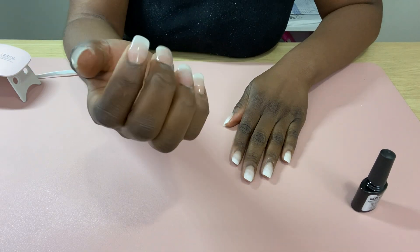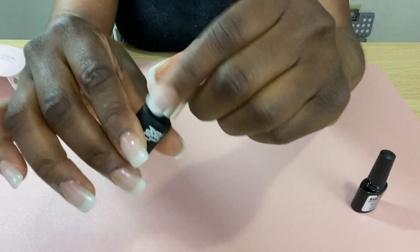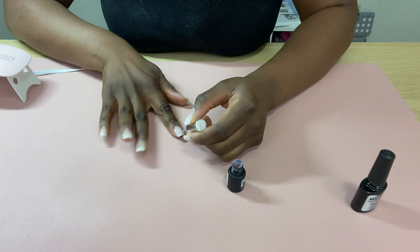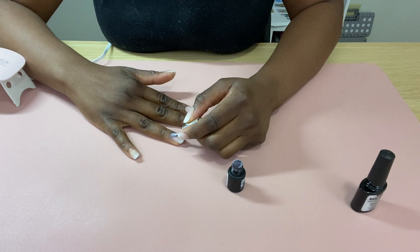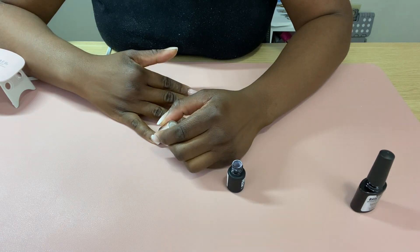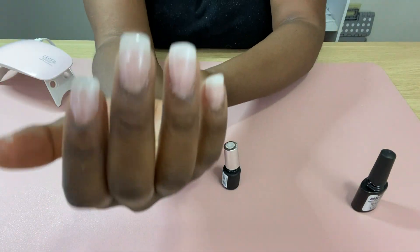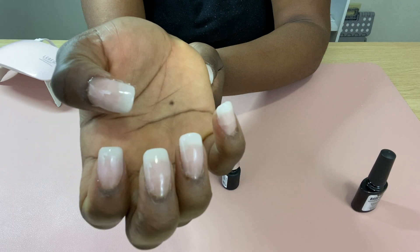Here's what the base coat looks like — on one hand my nails are very shiny and on the other very matte. Next I'm going in with the color. This pink seems very opaque but it's actually very sheer. I chose this color because I'm in the military and we can't have very colorful nails, so I went with this sheer pink. Once done painting I cured for 60 seconds. Here's what one coat of nail polish looks like — it's still very sheer, so I'm going to go in with one more coat.